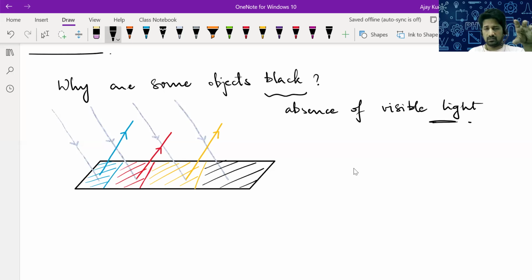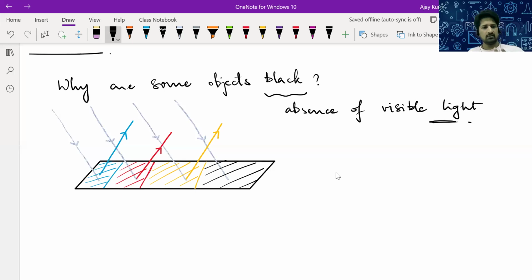So the usual black objects that we see around us don't reflect in the visible range. They may be reflecting in the infrared range. They may be reflecting in ultraviolet. They may be emitting their own radiations also in infrared and ultraviolet. They will definitely be emitting actually, not maybe. We just discussed that any object at room temperature will be emitting radiation, most of which falls in the infrared range. So if you switch off lights, or enter into a dark room, you won't be able to see anything, not because there is no radiation. You won't be able to see anything because there is no visible radiation. There is infrared radiation. You cannot see that. We humans cannot see that.